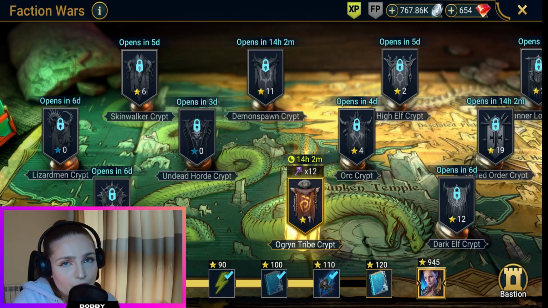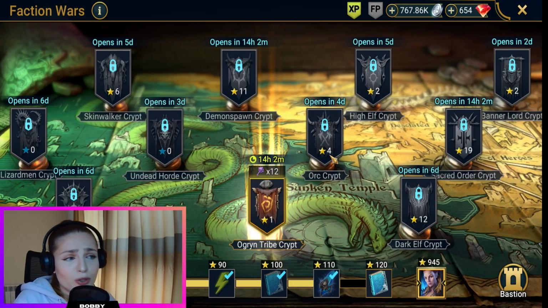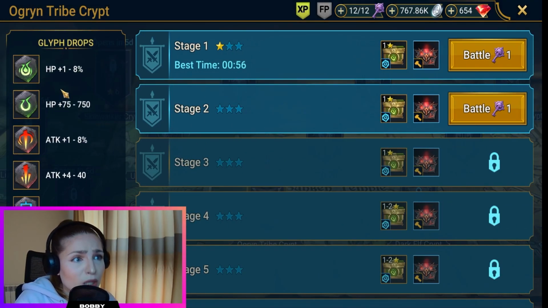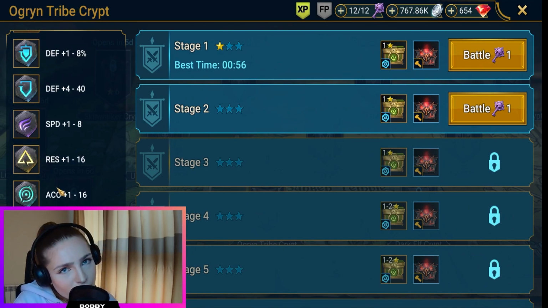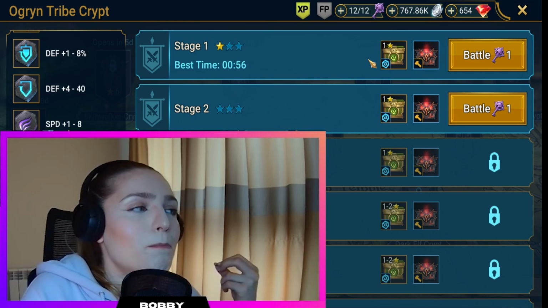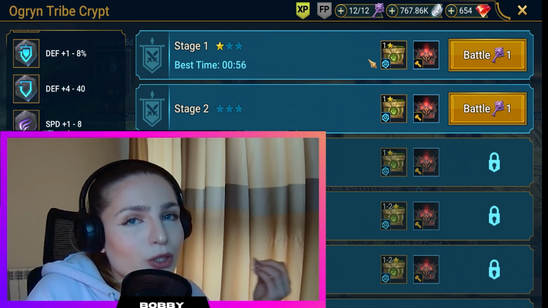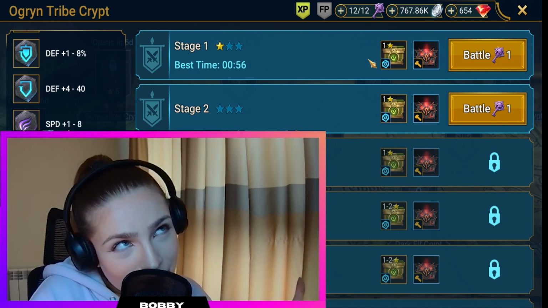Those keys actually replenish every single day. So every single day, you're going to be given 12 keys for a single faction crypt. And it's really important to use them because you're going to get some good glyph drops and some material drops that you can then use in the forge. And the good thing about Faction Wars is that if you lose a battle, your key will be restored. So you're not losing a key if you're losing a battle, if that makes sense.